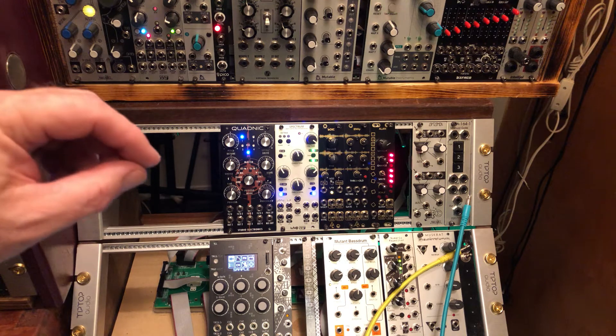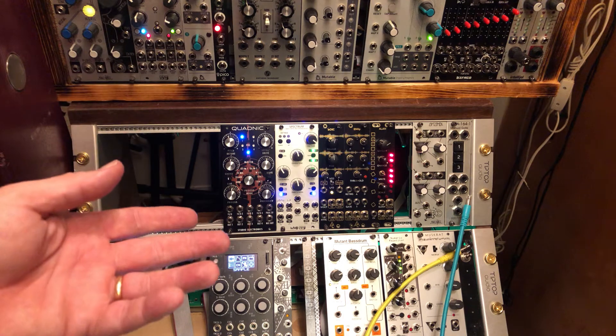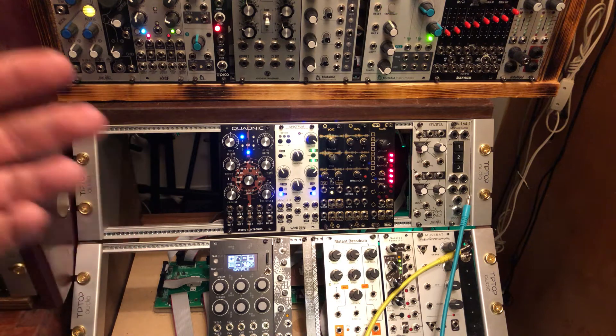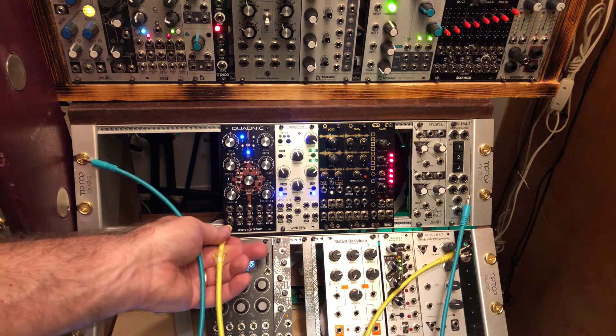While it might seem to be that way for the first few times that you use it, and you're learning to remember the different key presses and knob turns and all that, after a while you can set it up extremely quickly. I'm going to show you just how quickly I can get a chord to come out of this. So let's go ahead and plug in the individual outs.